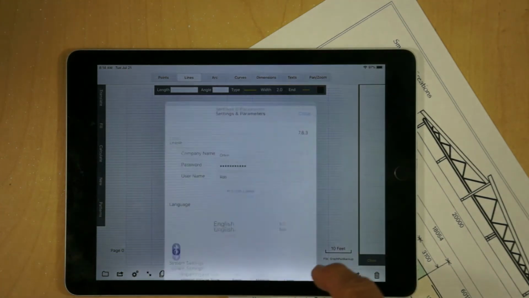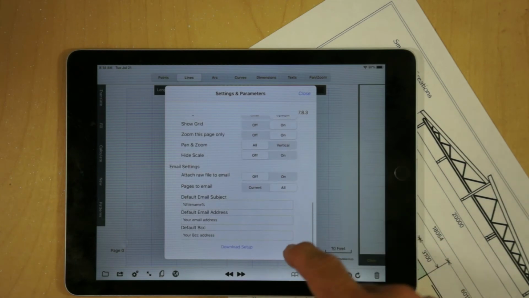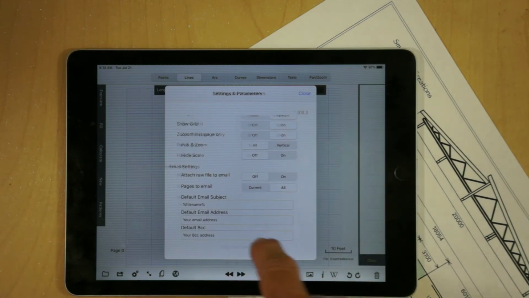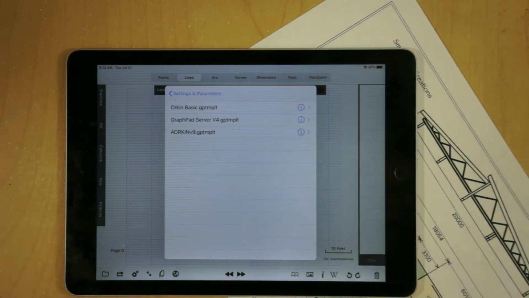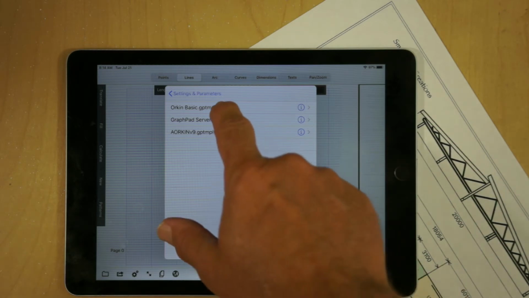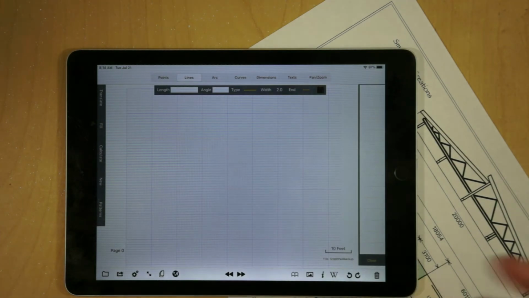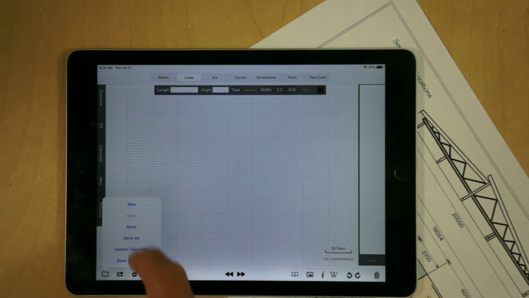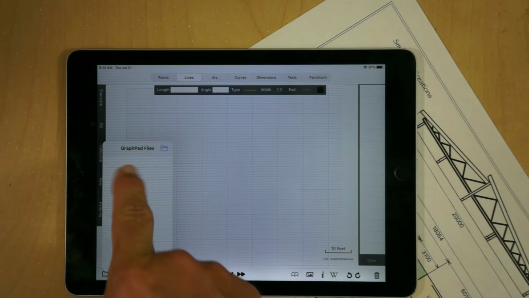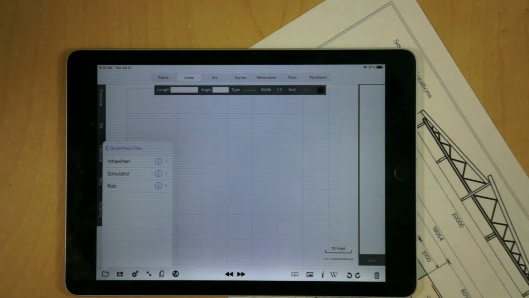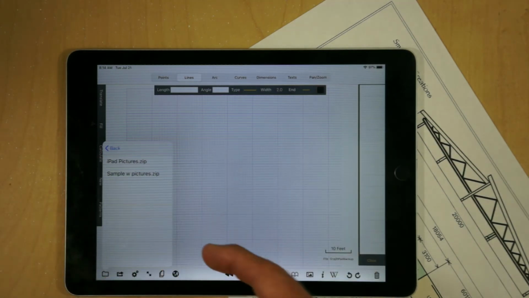However, if we go into the setup screen and download configuration, the first configuration I'm going to download is just a redirect so that it actually pulls and saves data from another server. So we download that, it actually sets those parameters, and now if we look under the open, we'll see that we do have this icon that allows us to go out onto the web, and we actually see from that other server that there are other users that are there, and I can download a particular file.